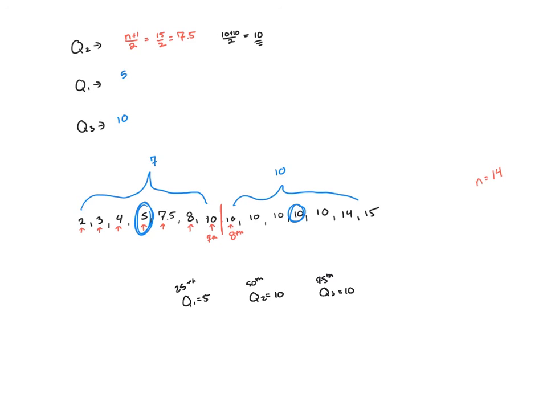The important thing to realize with this example versus the last is just that my sample size actually matters. If it's an odd sample size, that means there will be a literal value in the center. Our median will be a selected observation. Once we select the observation, we'll leave it out of the top and the bottom half. If we have an even number of observations like we did here, we won't have a literal value in the center. We'll just put the dividing marker. Nothing will be crossed out.